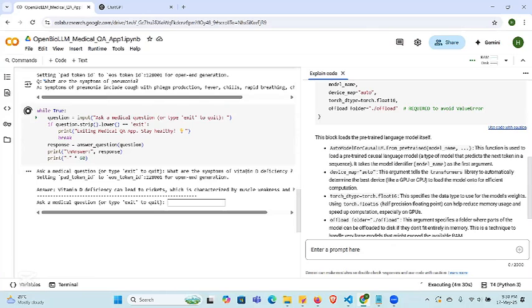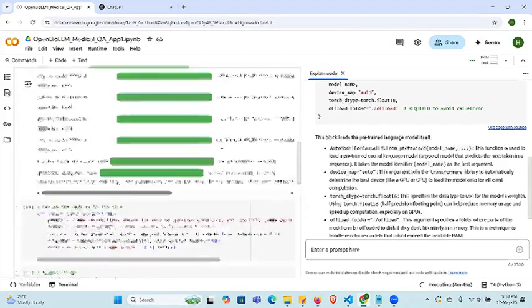So before moving to the fine tuning part, let me show you how you can create your own application like this.